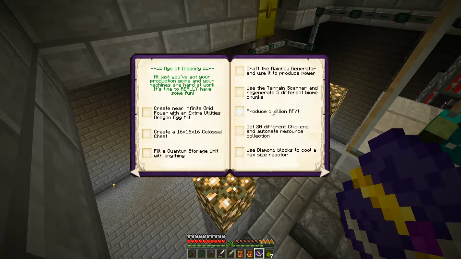Age of Insanity. Okay, 16 by 16 colossal chest. Ooh, quantum storage. Oh my god, how did I not think of quantum storage? I completely forgot that was a thing in this mod pack. When we were thinking about what we were going to be doing for storage for the random riffraff that I don't necessarily want to get rid of, that would be it. Okay, I'll look into that.